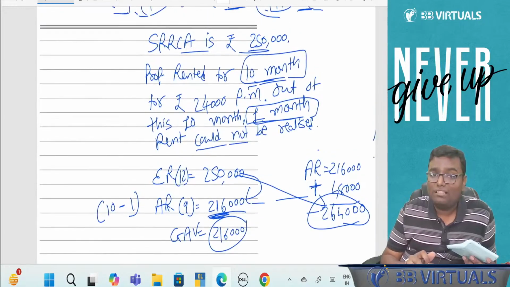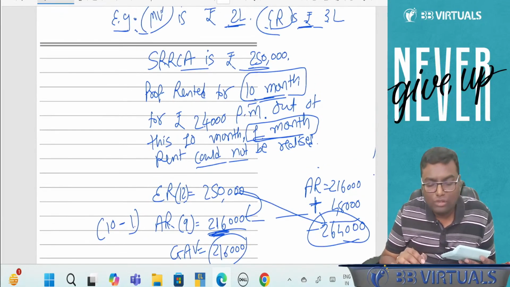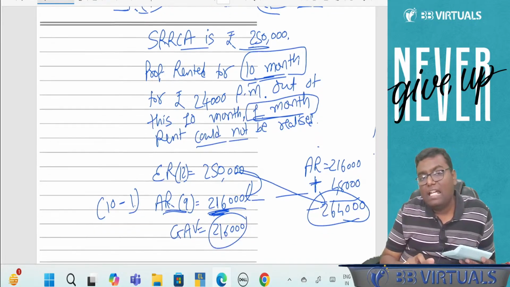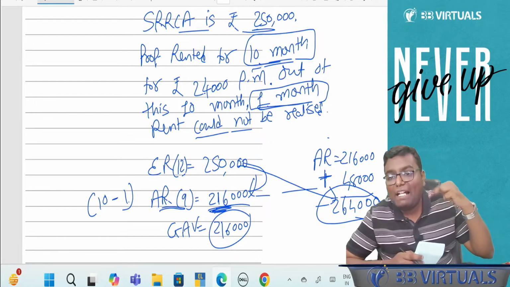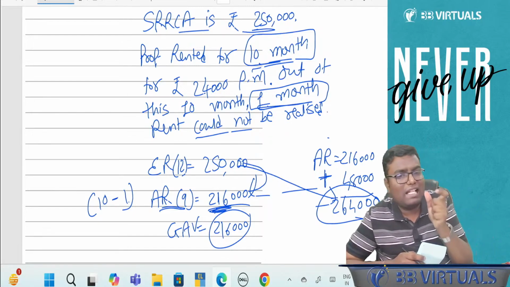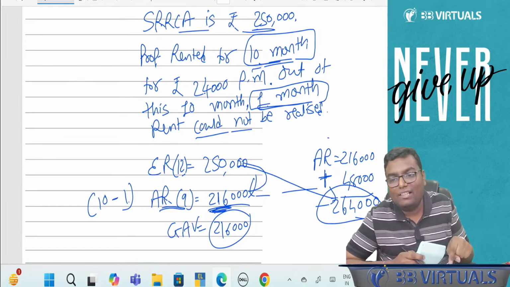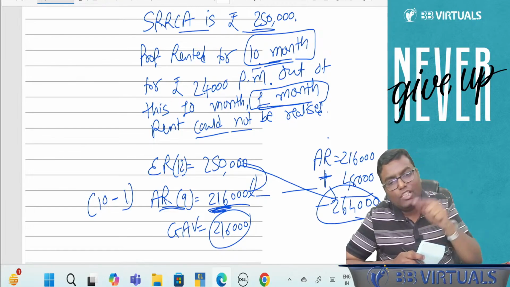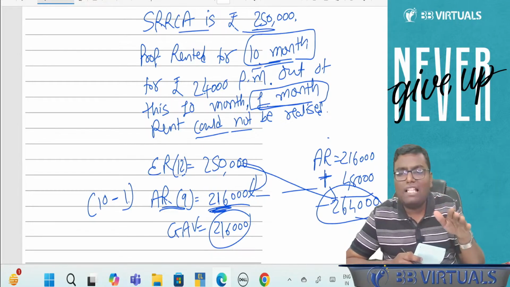Are you understanding this? First you need to apply unrealized rent, which you have to deduct from actual rent, and then you need to apply the concept of loss due to vacancy, wherein you will add back only those 2 months of rent which is vacated. You will not add back unrealized rent. It will still be there. And then you will compare like we were comparing up to now.